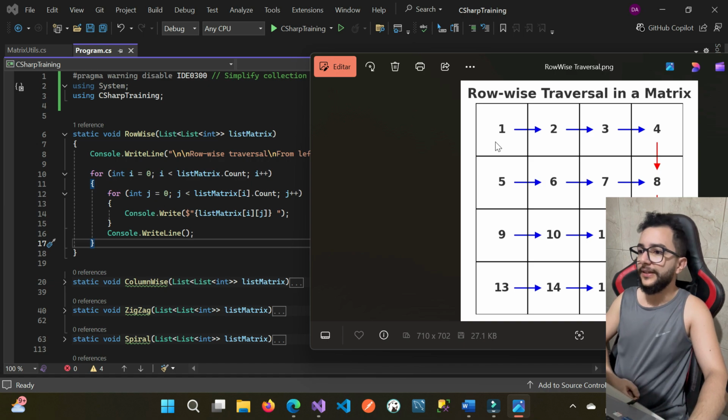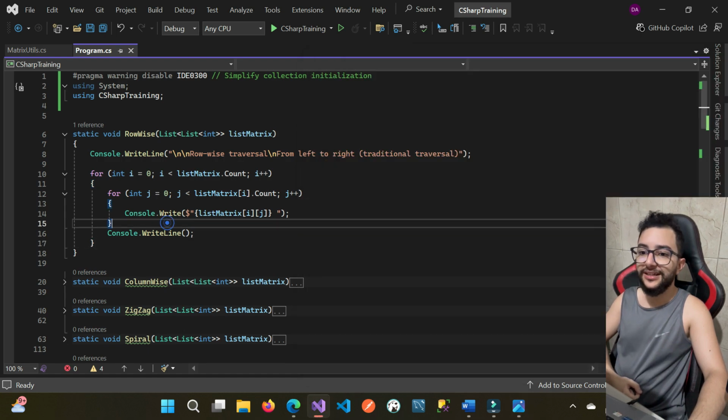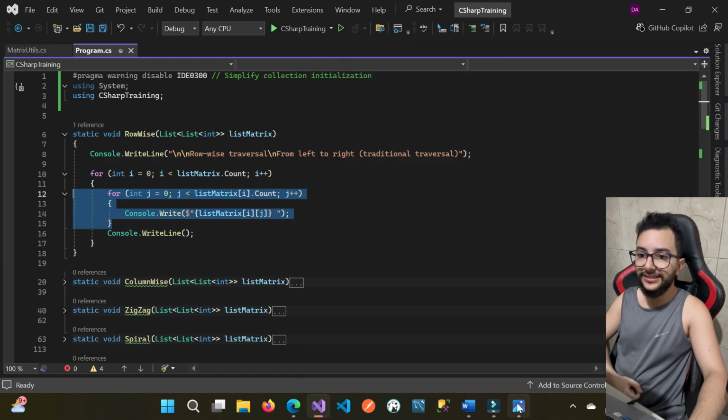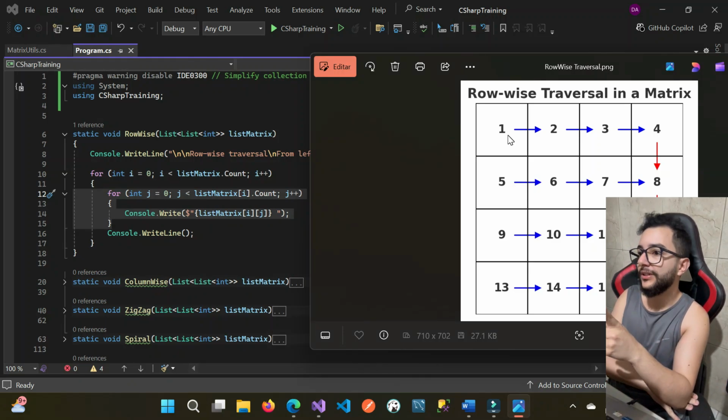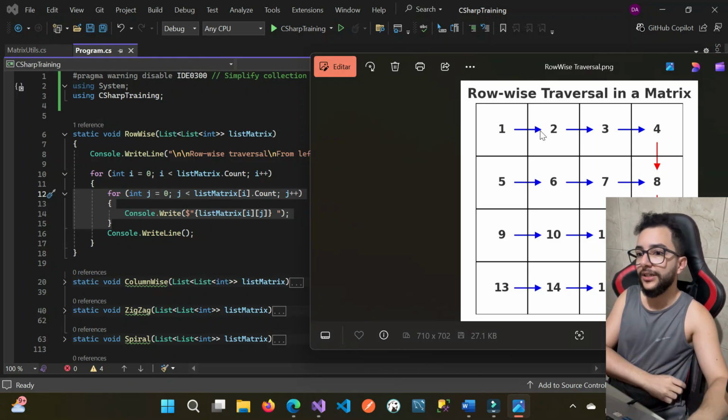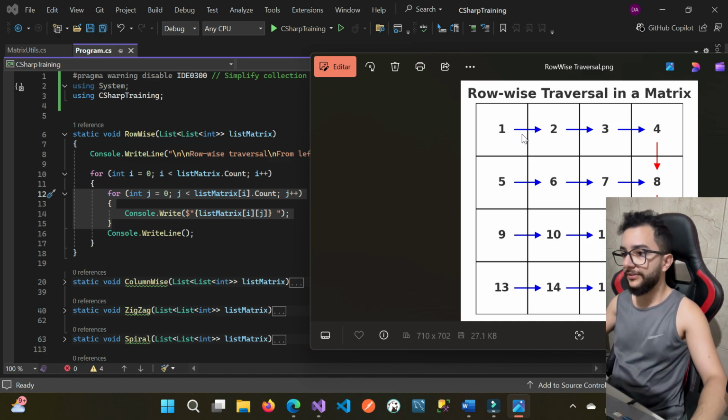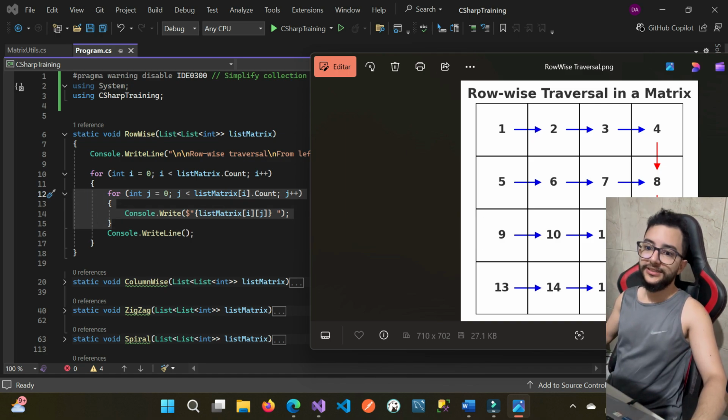Each blue arrow here represents an internal loop iteration. If you take a look, it starts 1, 2, 3, 4. Just the blue arrow represents the internal loop.